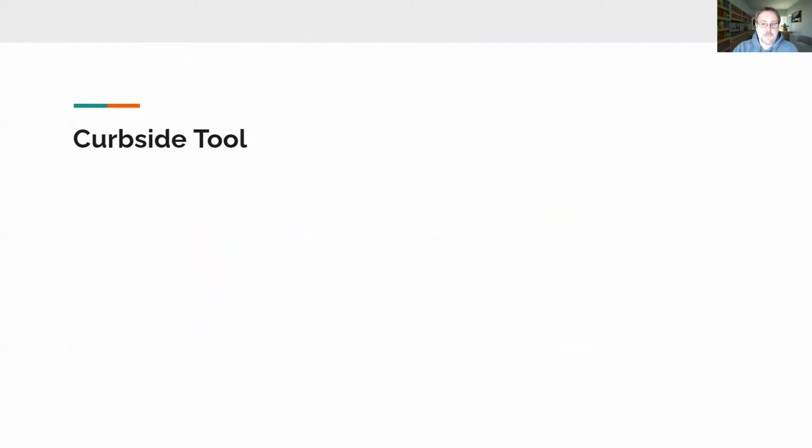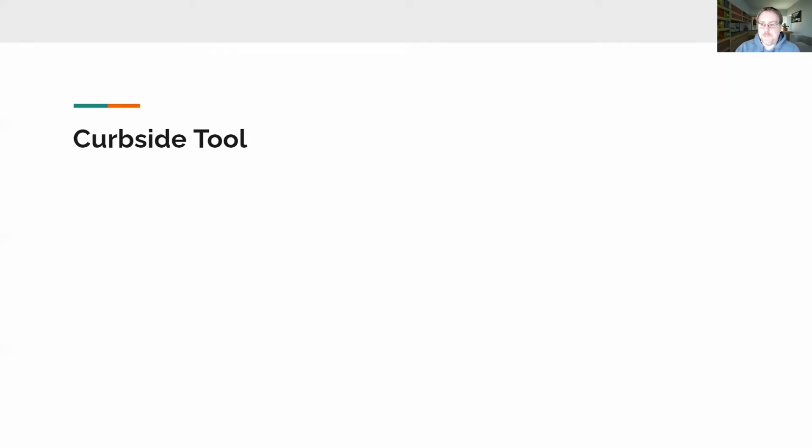Next thing I want to show you is a Curbside tool that I developed for a recent pandemic. There is a Curbside plugin for Koha that's available, and it's a great tool. I evaluated it and found that it was more than we needed and didn't quite work with our workflow. So I came up with a simple tool that did what we needed to do and worked how we worked.